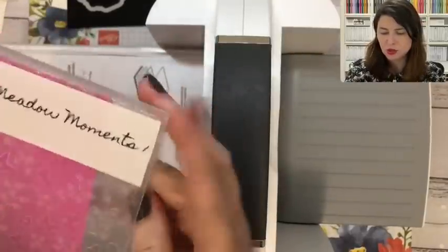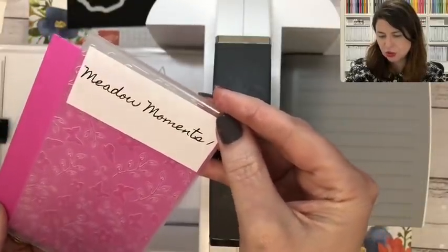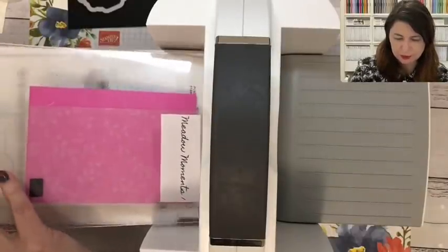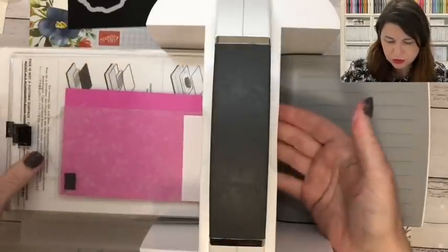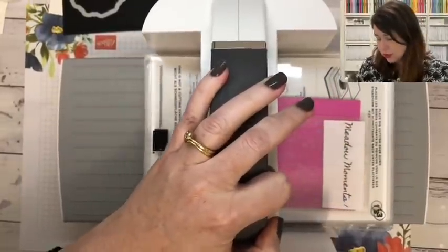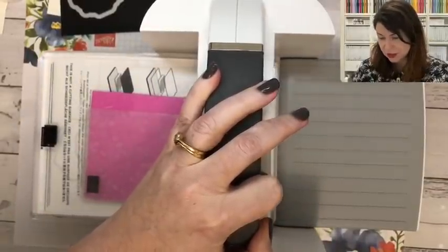I also like it when people do as much of the folder as they possibly can and then leave a space down the side, which is what I'm going to do today. For embossing you take out plate number two — two is for die cutting. So you pop in number one and then two number threes, and then just run that through. You can hold your handle for more stability, but this is a beautiful smooth, happy machine.